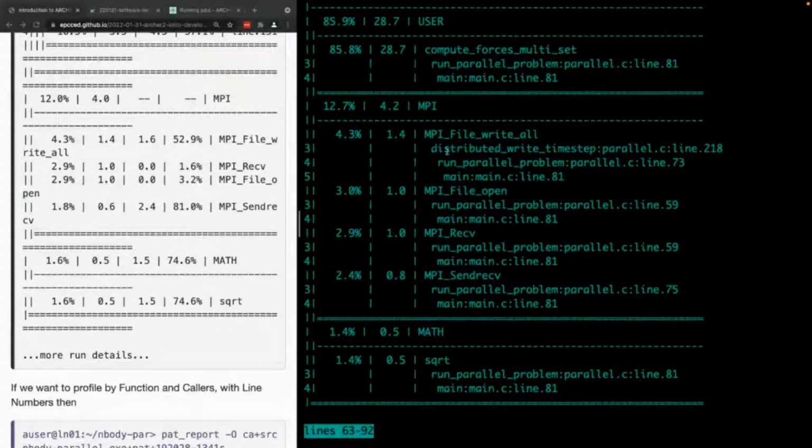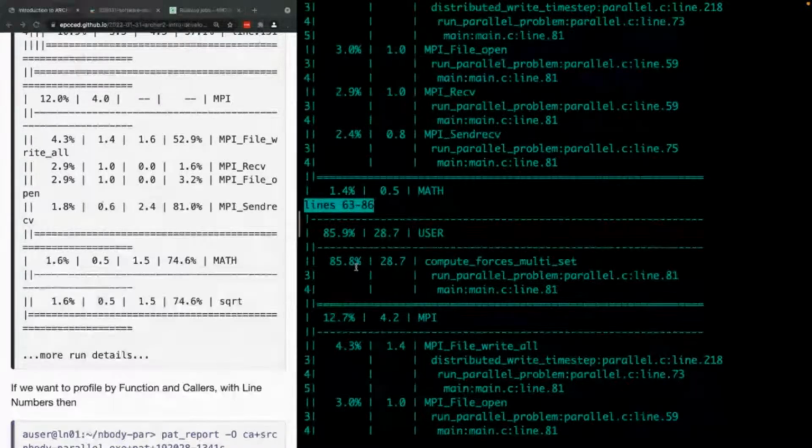So we're seeing specifically here that the time is being spent, say, in this MPI_File_write_all. 4.3% of the overall time was being spent doing this MPI_File_write_all, and that was being called from this function in this file at this line, which was being called in this function in this file at this line, which was being called from main at line 81.